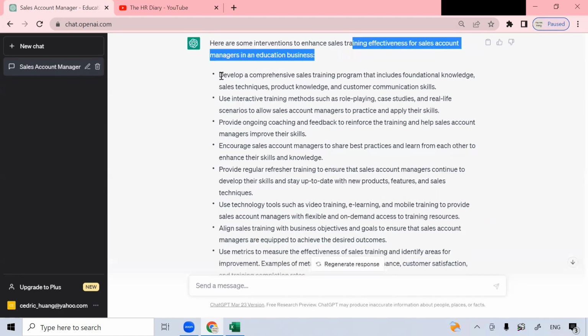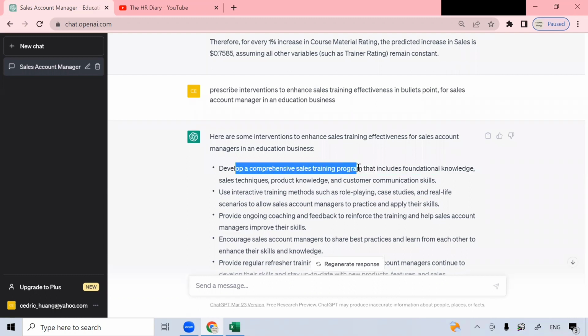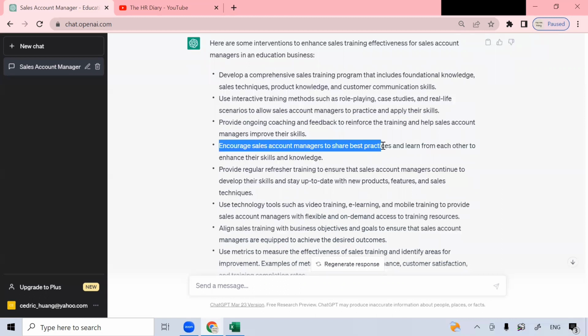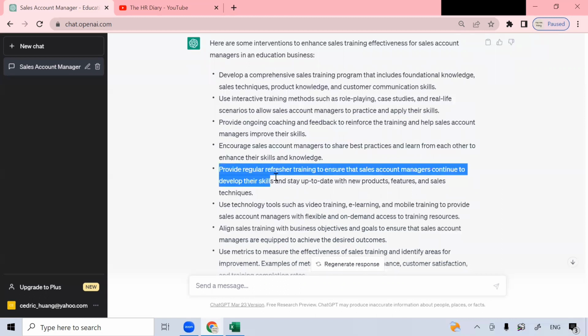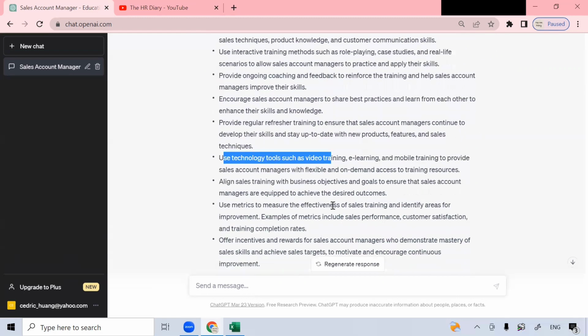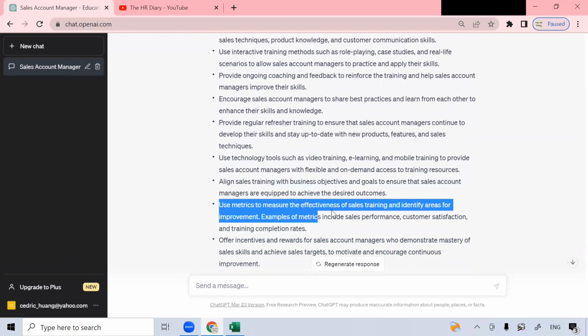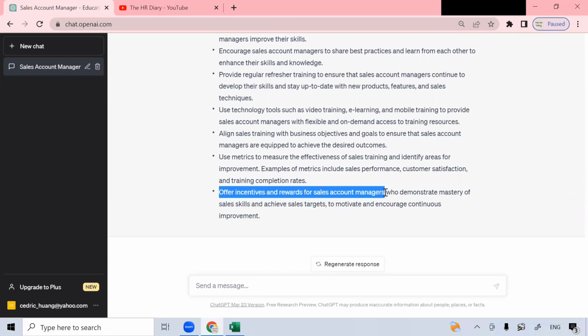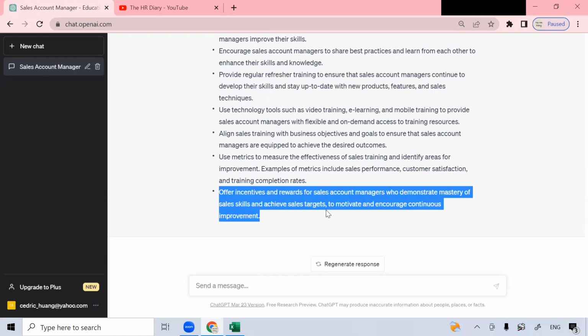It gives me quite a few good ideas, like develop a comprehensive sales training program, use interactive training methods, provide ongoing coaching and feedback, encourage sales account managers to share best practices, provide regular refresher training, use technology tools such as video training, align sales training with business objectives, use metrics to measure the effectiveness of training, offer incentives and rewards for sales account managers who demonstrate mastery of sales skills and achieve sales targets.